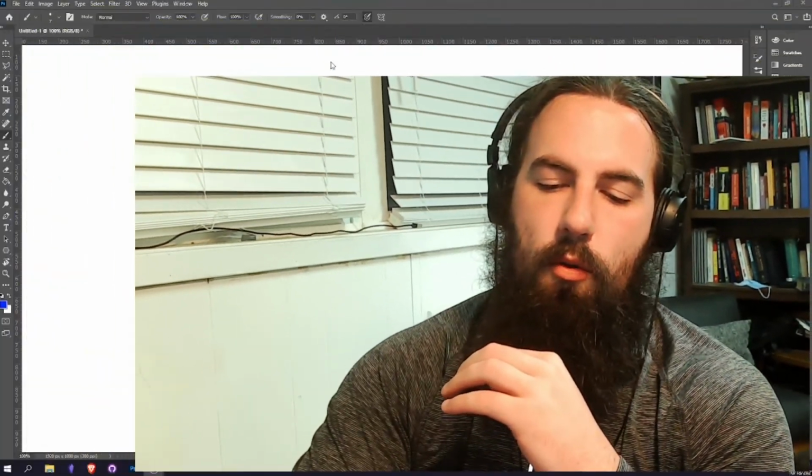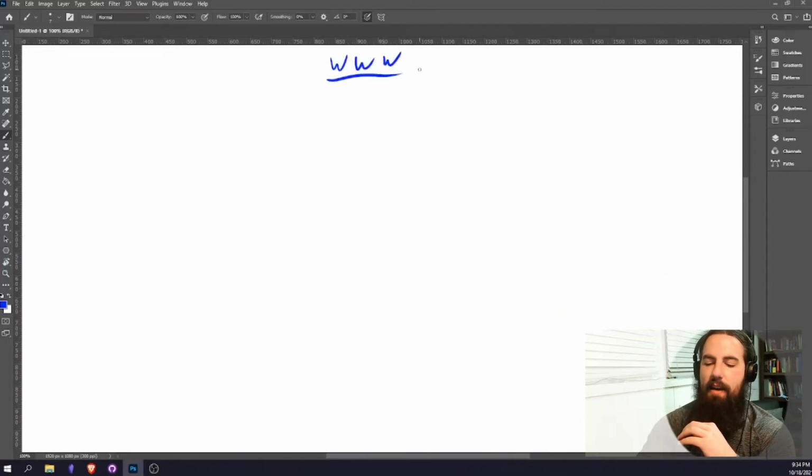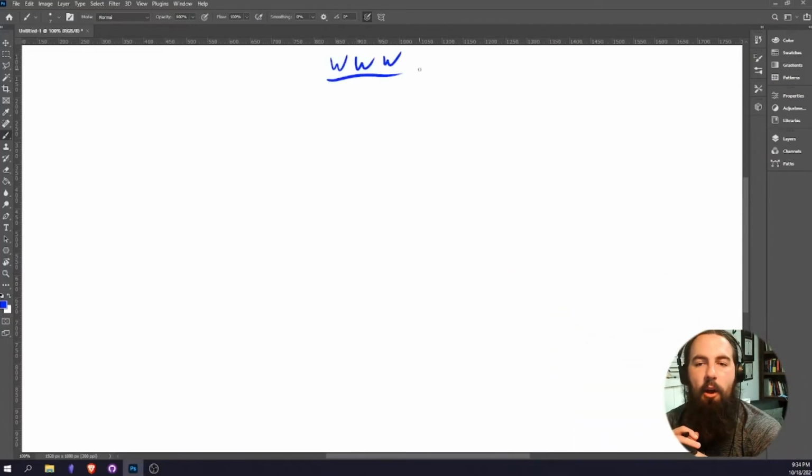So, the very foundation. What are web scrapers? To dive into this question, we have to have a basic understanding of how the web works. So, the www. Everybody's seen it, everybody knows it, everybody thinks that they know it. We're not going to dive into the really nitty-gritty stuff. We're not going to be talking about DNS. We're not going to be talking about TCP, UDP, and all of the other complex networking stuff.